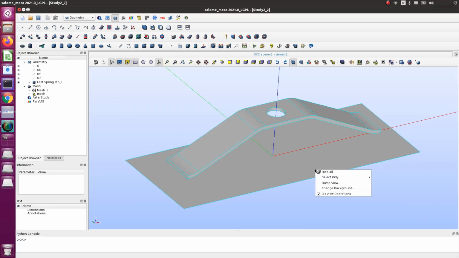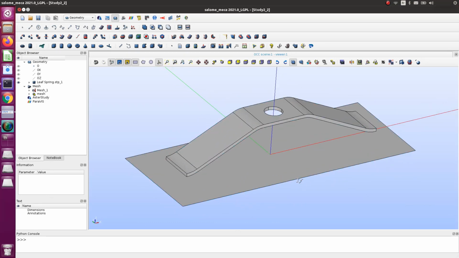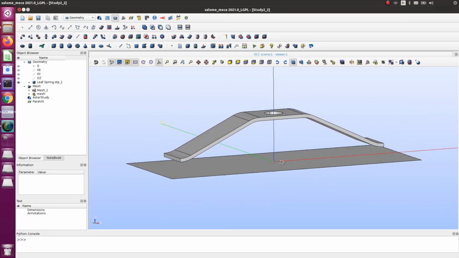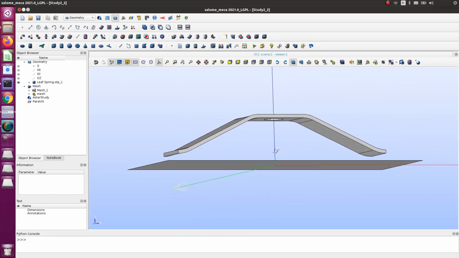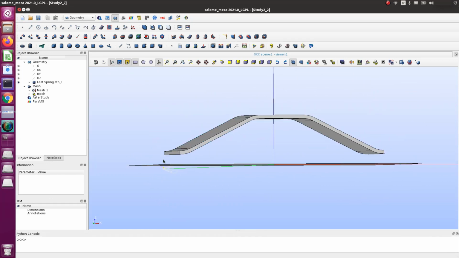Okay, so now I'm back in the Geom module, and I want to modify this model and make it much better for simulation. First of all, we have to see what is worrying in this model. There are several things that I think are not very good. The first one is, as you can see, there is a gap between the plate and the spring.